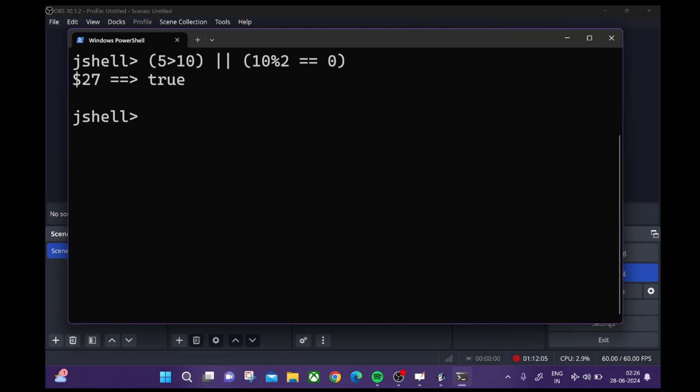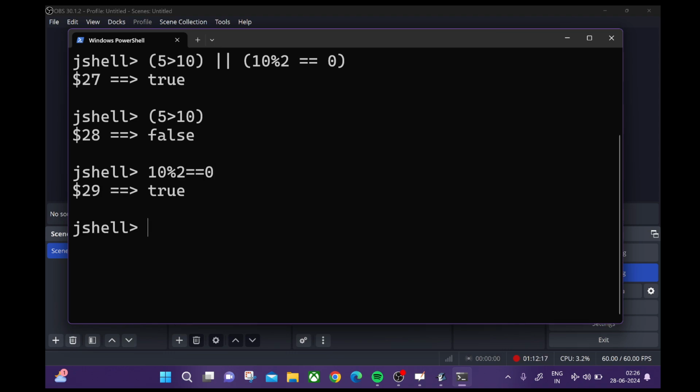True. Why? Because 5 more than 10 is false, but 10 mod 2 equal 0 is true. What is or? Or is all about this: even if one condition is true, it will give you true.